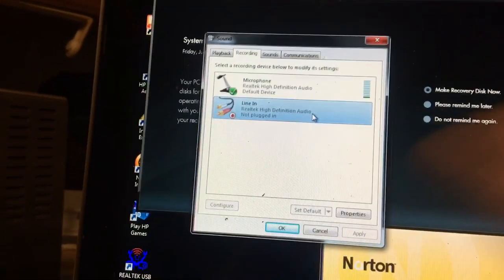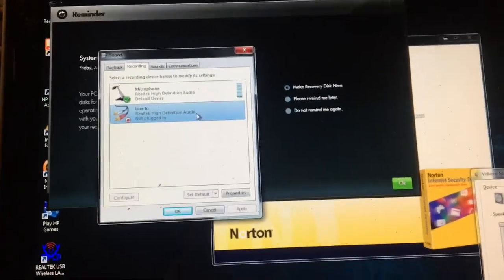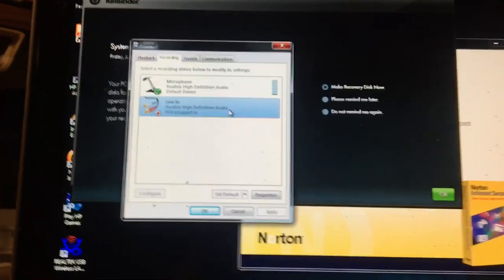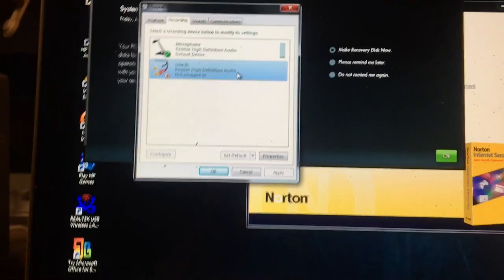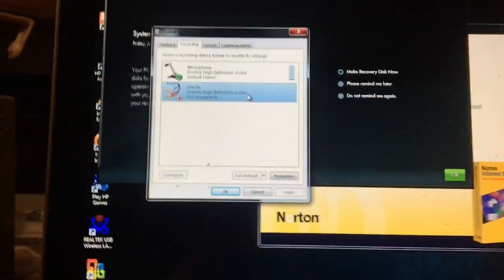Now this is not the first time I've used this setup, so line in should be working. But this radio is not putting out a lot of power, and I can't pick up anything on line in, so I'm having to use a microphone jack. Now the microphone jack will increase the distortion a bit, so in your case, if you can, use line in.